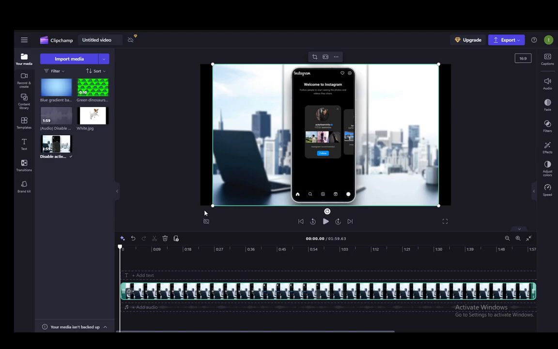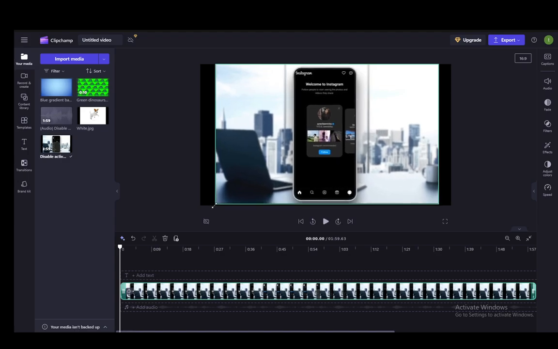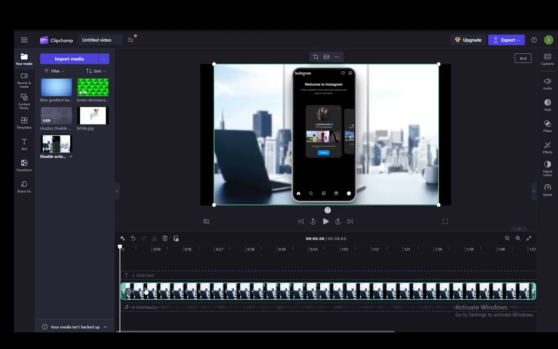As you can see, you have these sort of nodes. However, they will only resize the video. They won't crop anything. What you need to do is make sure the video is selected here in the timeline. Make sure it is outlined green, and make sure you can also click this image on the preview, but it's safer just to click this part in the timeline, and make sure your cursor, or call it whatever you want, is over the selected footage in the timeline.